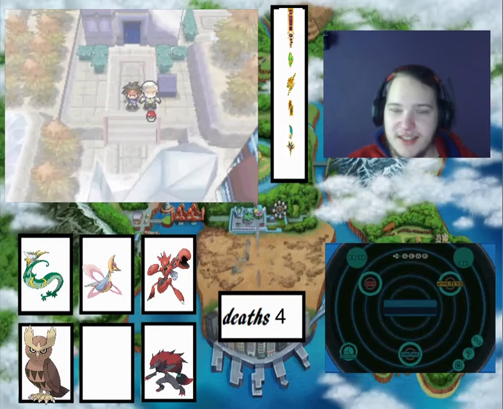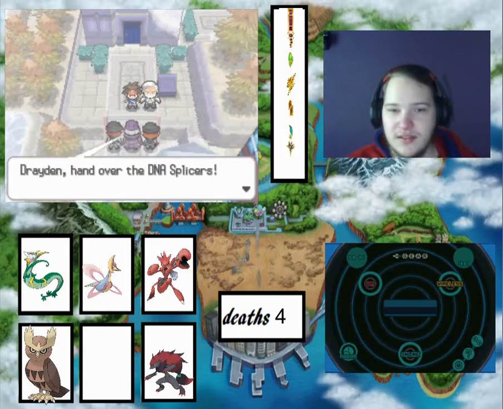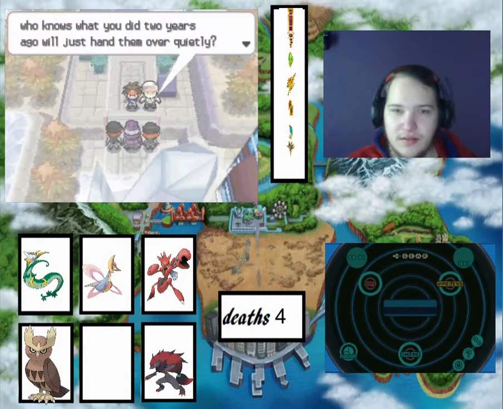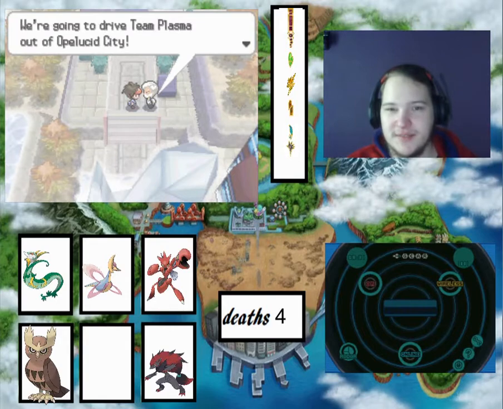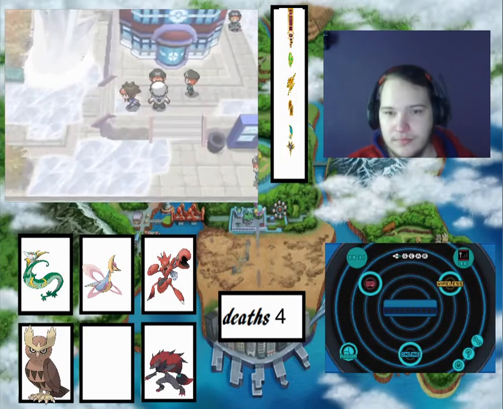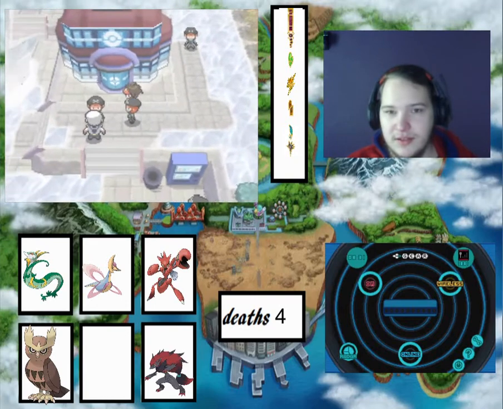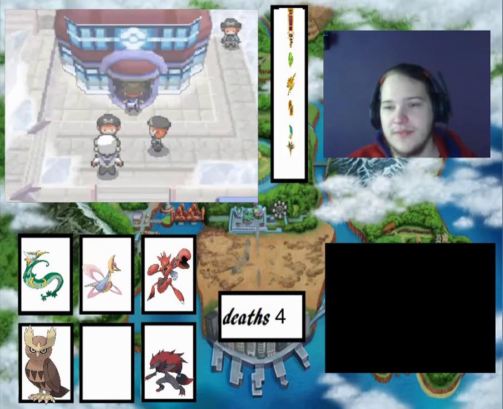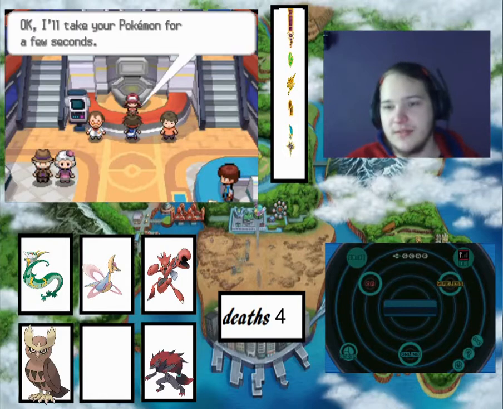Looks like his Haxorus didn't do much. Oh, it's Zinzolin and his minions. Yes, your place is frozen. I'm assuming we have to do this battle. But I think we'll do these battles with Team Plasma in the next episode. We'll start next episode with the Team Plasma battles.